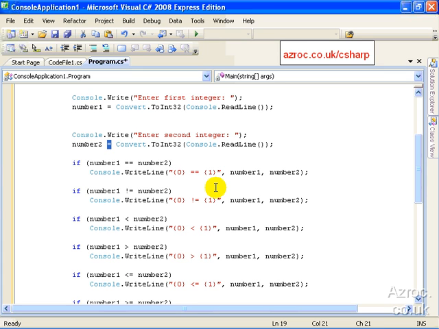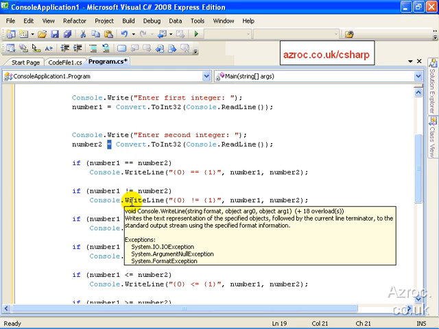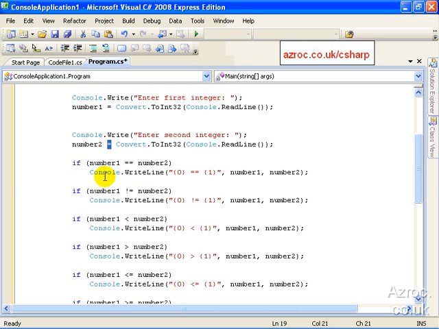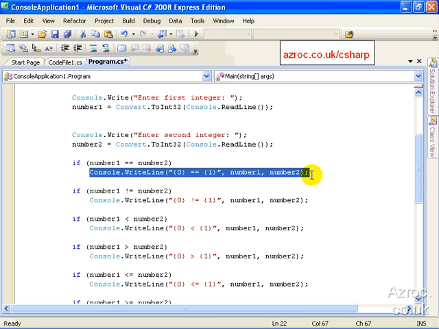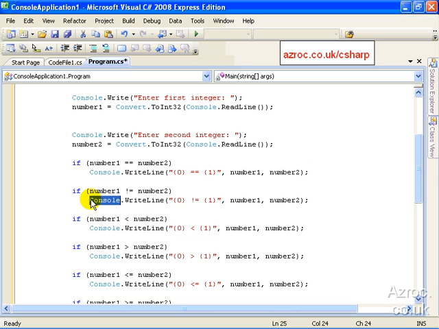this line. This is an if statement, so only if this is true then this line underneath it will be executed. Otherwise, if this is false, it will jump to the next if statement. Not equal to number 2. So one of these must execute, either this console.WriteLine here, or this console.WriteLine here, where number 1 is not equal to number 2.